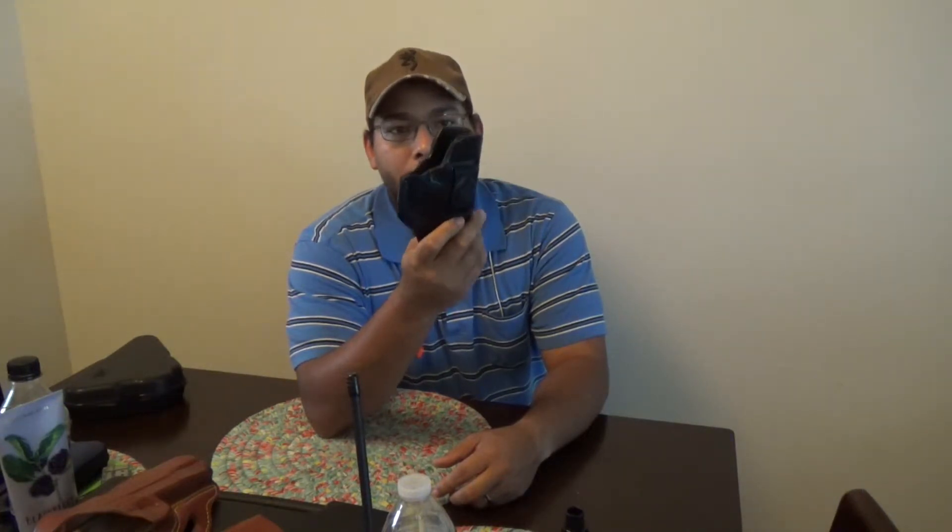This is my carry holster for the Smith & Wesson M&P Shield. It is a DeSantis Inside Heat — a leather holster. It's a very rigid holster, so if the unfortunate happens and I do actually have to draw and use my weapon in a defensive situation, unlike a $10 Uncle Mike holster from Walmart that's felt, soft, and very pliable and doesn't hold its shape, I can very easily and quickly return the weapon to the holster with minimal issue.